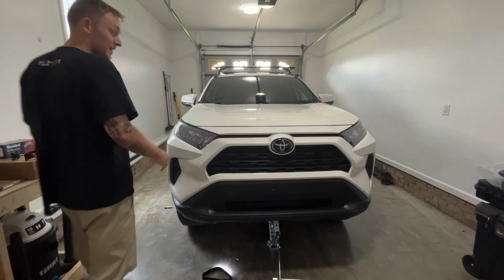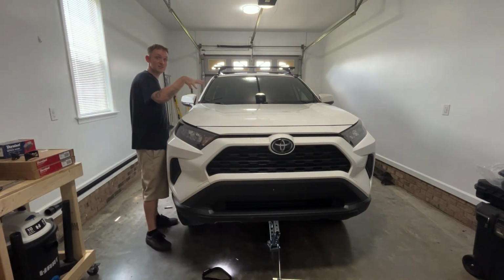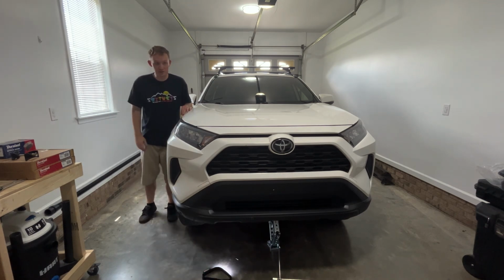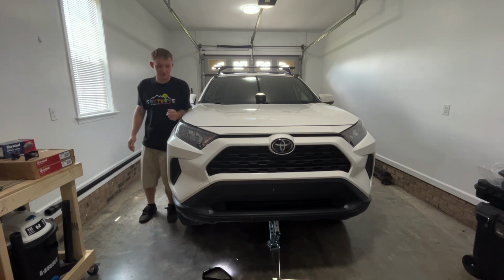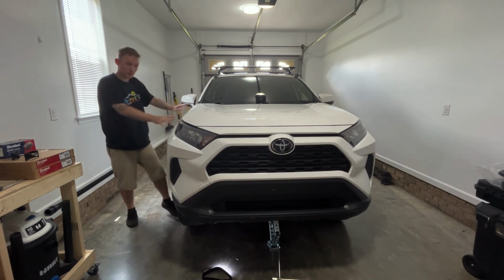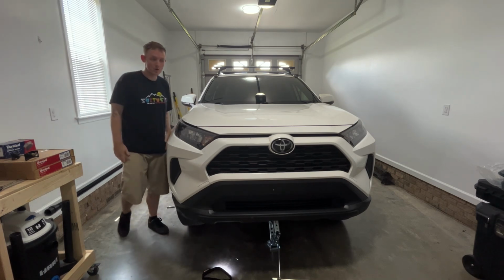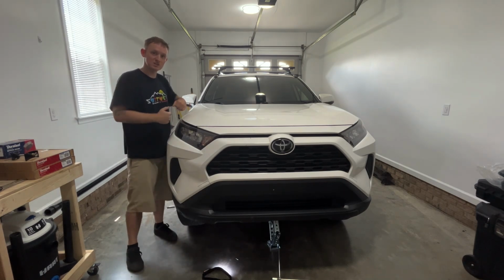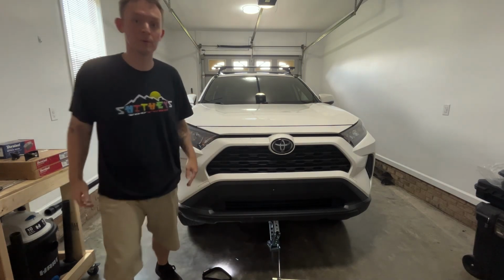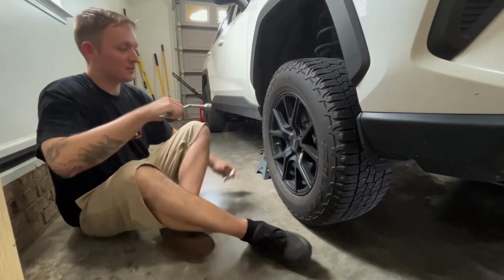Okay, the very next thing I do after I get the jack stand set and the jack set, I give it a push. I wanna make sure it's safe when I take my wheels off. You see, it's not really budging because it's held really, really well. You don't have to shake it really hard, just give it a couple of nudges to make sure it's set in place and it's not gonna move and it's not gonna fall on you. All right, now you're ready to take your wheels off.